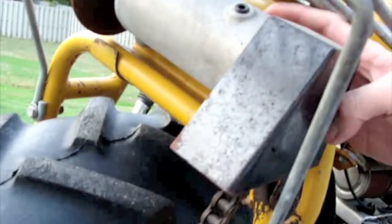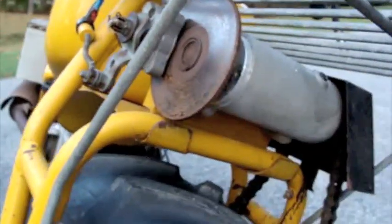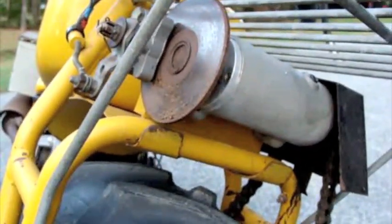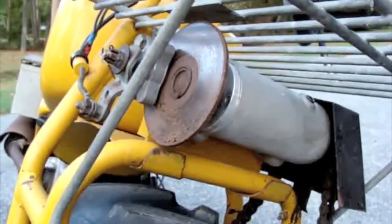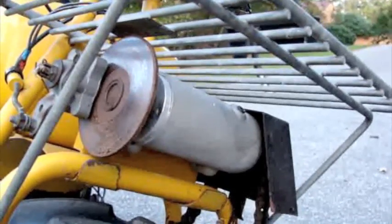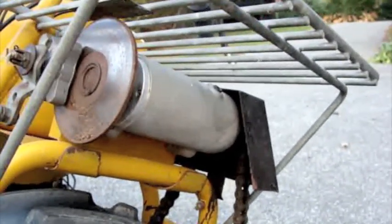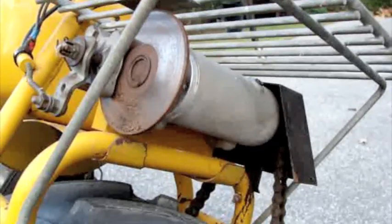That drive shaft comes out through here and into this little box up here. There's a sprocket behind this which comes down to the front wheel. This here is actually the brake — it's the only brake on the bike. It's a little disc brake, really simple. The brakes act all the way through the drive train to the back wheel, so the majority of the braking is in the front, but you do get a little bit in the back if the steering is straight ahead.